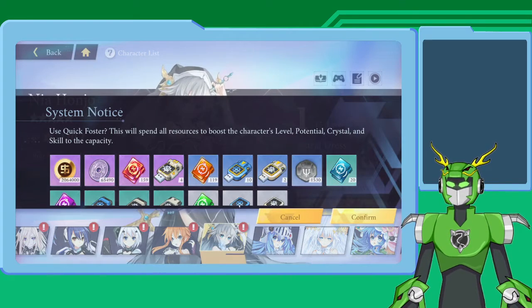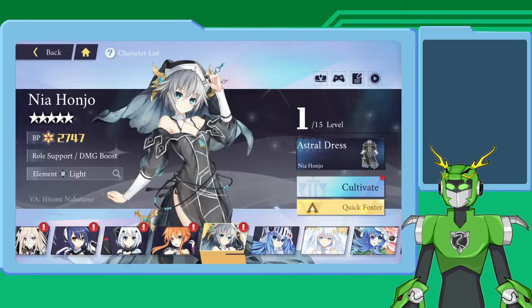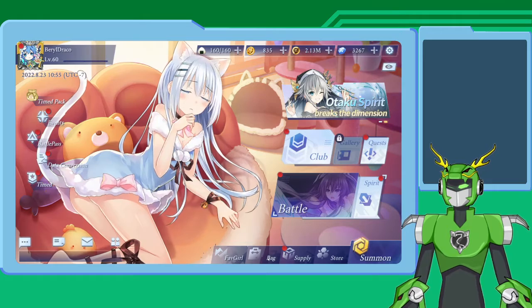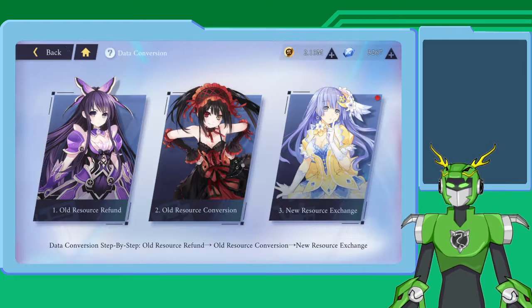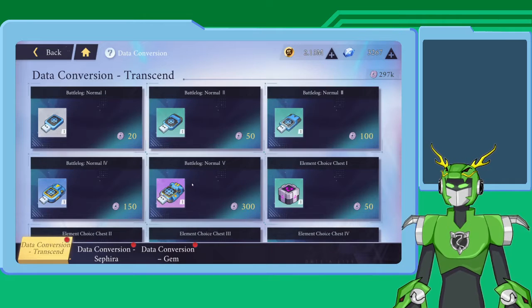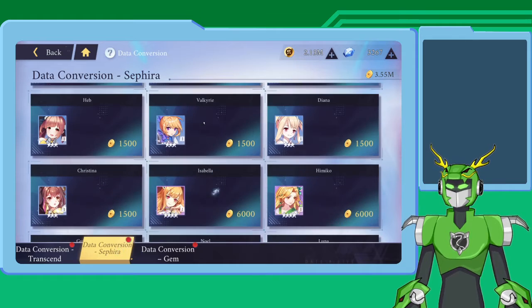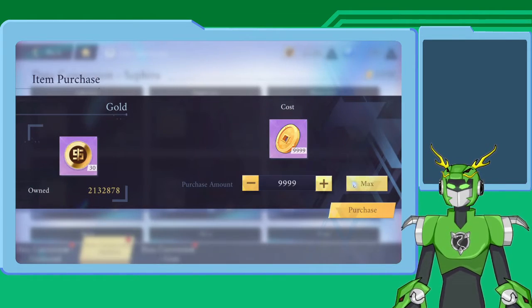Quick Foster. Is he gonna use all my money? Yeah, money in this game has become weirdly difficult to obtain. Because you pretty much go and get money from the daily quests. Which changes what bonuses are.